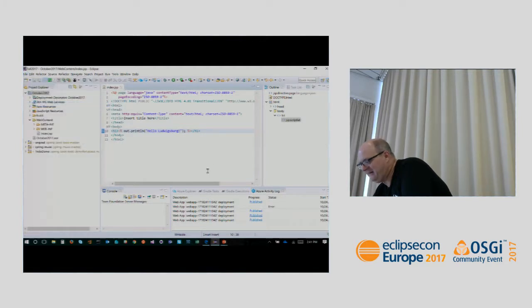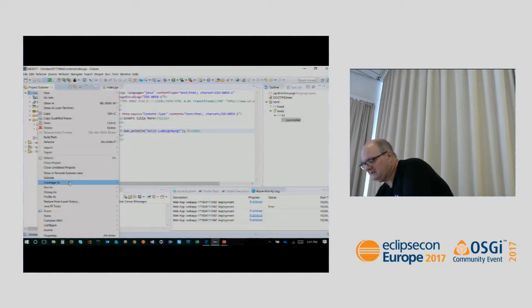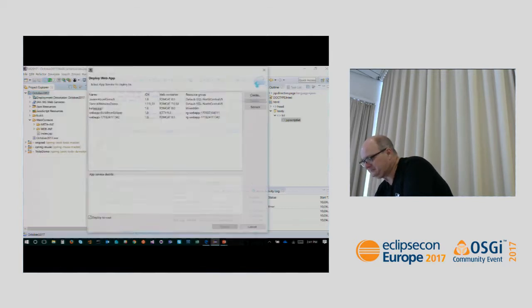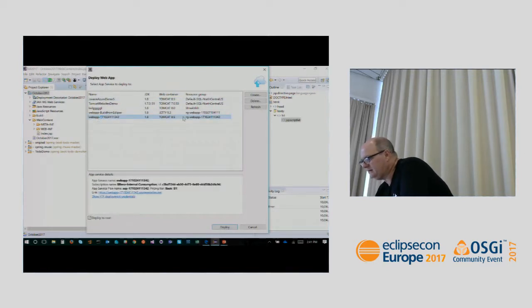Let's save that. Now all I have to do, because I've installed this plugin, you have several things going on here, and I'll explain what those are in a bit. But to deploy this out, I want to do this now because sometimes it takes a few minutes. Once you've installed the plugin, you've got all the links down here. So if I say publish as an Azure web app, and I choose the latest one that I just created earlier, so it wouldn't take too much time. I can also create a new one, which takes a little more time.